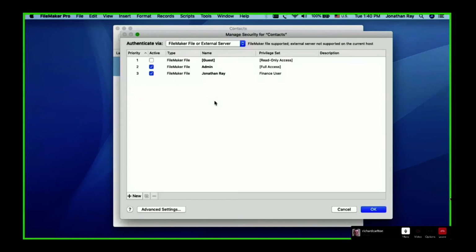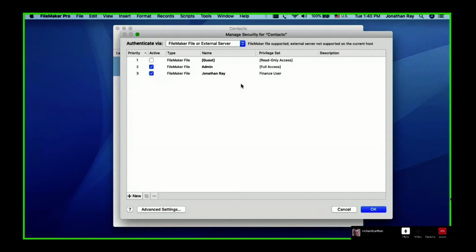Good stuff. More questions. Since you can't assign an extended privilege set to a user, I suppose you use it to assign privileges across multiple privilege sets? Correct. Yes, if you want. And then you have evaluation of the extended privilege built into your system, so that if they have the privilege, they get the thing, and if they don't, they don't get the thing, right?